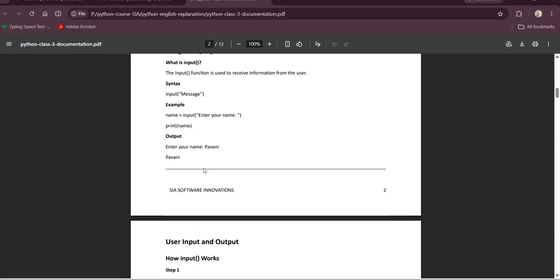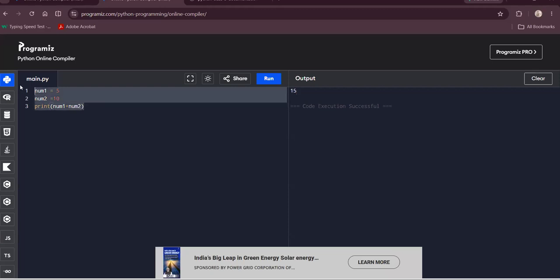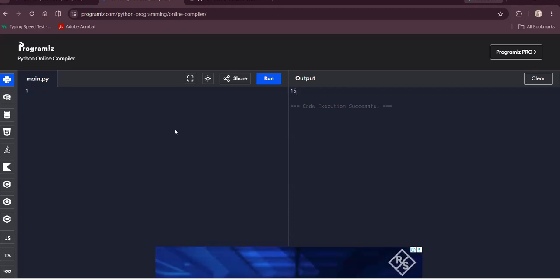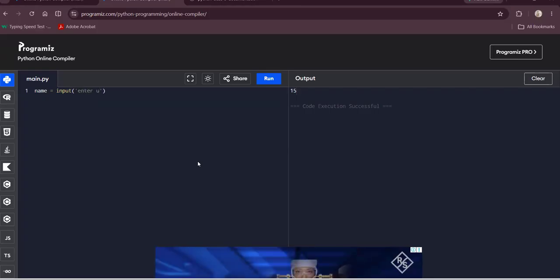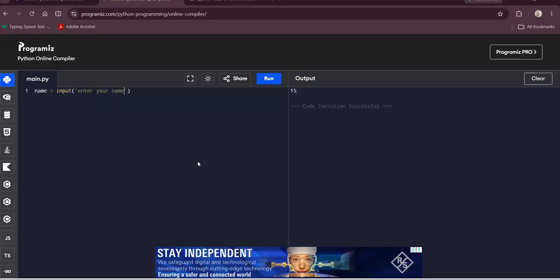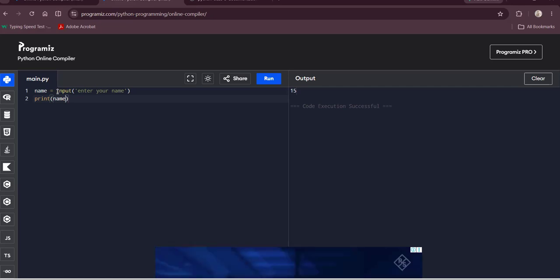For example, I'm taking a variable called name. I'm assigning it to input of enter your name. So what will this input function do?